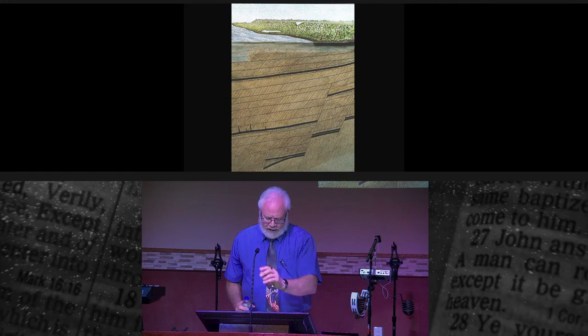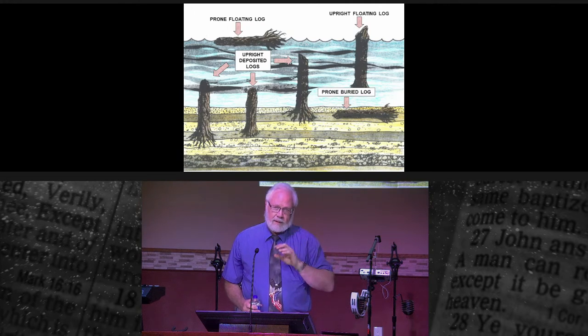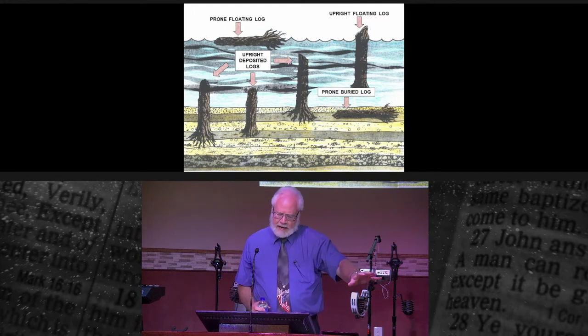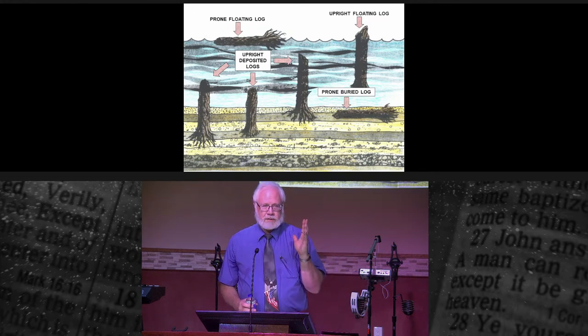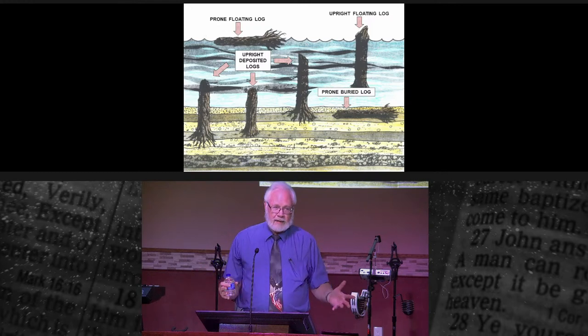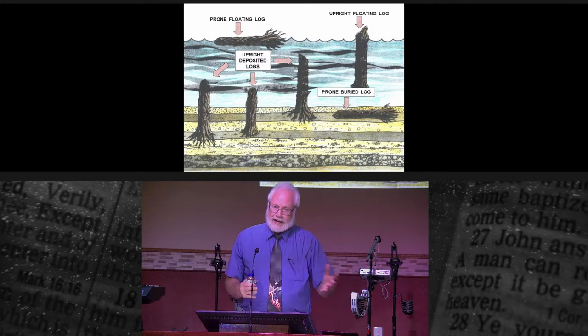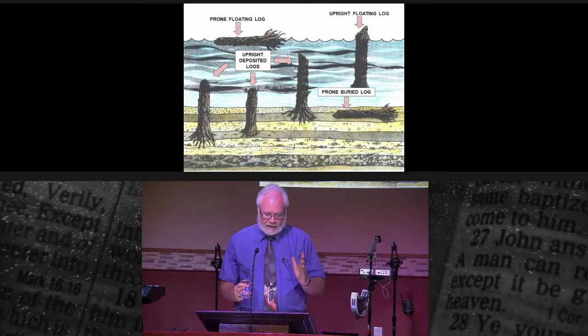So we find that often associated with coal, we find upright trees. We found this at Mount St. Helens too. They towed a sonar fish to get sonar readings, and they found a whole upright forest of trees on the bottom of Spirit Lake, where they had floated and gone down upright and stuck in the debris at the bottom. And of course, these trees didn't grow there. If the lake was drained later by an earthquake or something, and you had all these upright trees, people might imagine, oh, those trees grew there. No, they were blasted down, they were transported, they sank in an upright position.